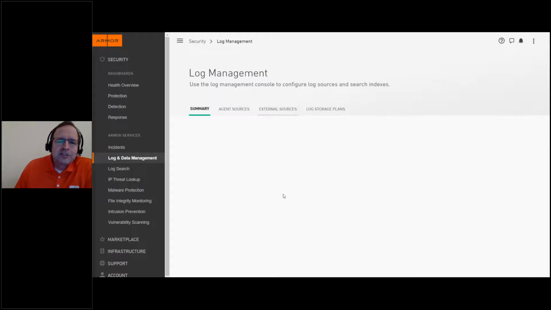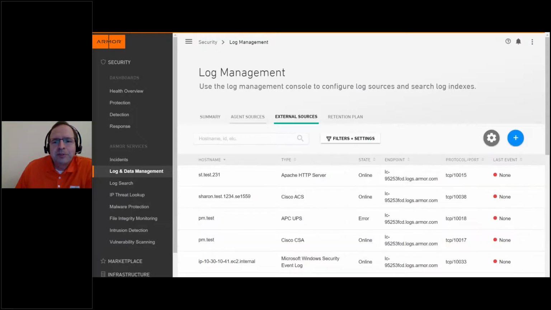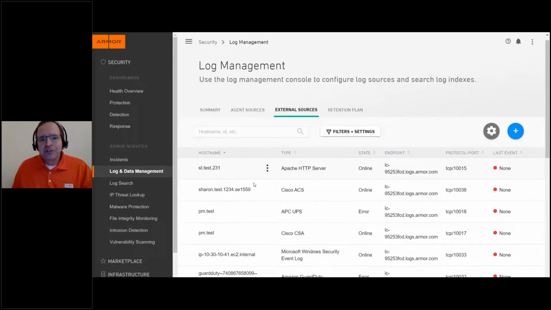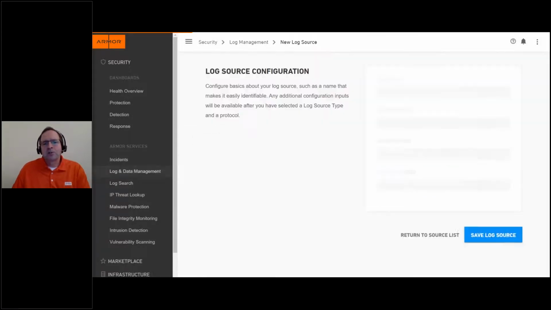So I'm going to click on this external sources. Take a look here. So in the log data management external sources, this is where the magic is now happening. What you can see here is a number of assets that go beyond just our host-based Armor Anywhere agent and the controls associated with that, but go to other sources that we can now ingest log and event information for to provide security and or compliance outcomes to our customers. So this just shows you some of those, right? But what we want to do here is come over here to the right, click that little blue button.